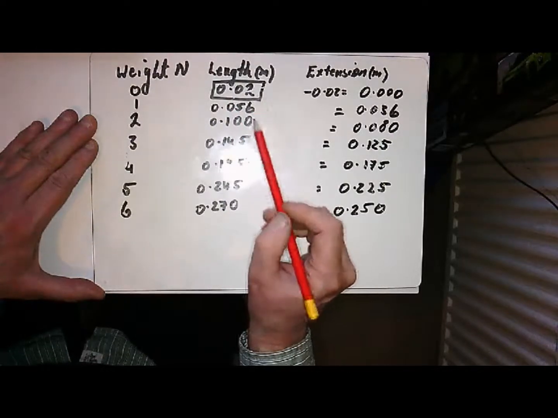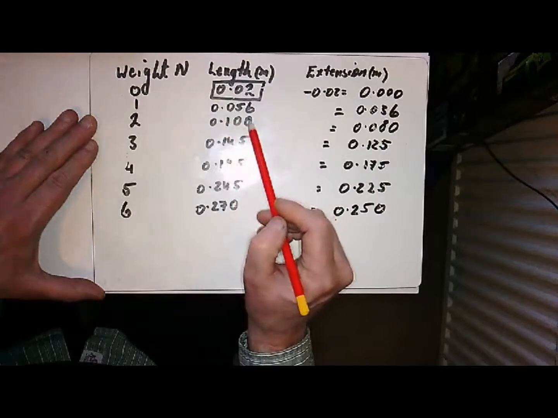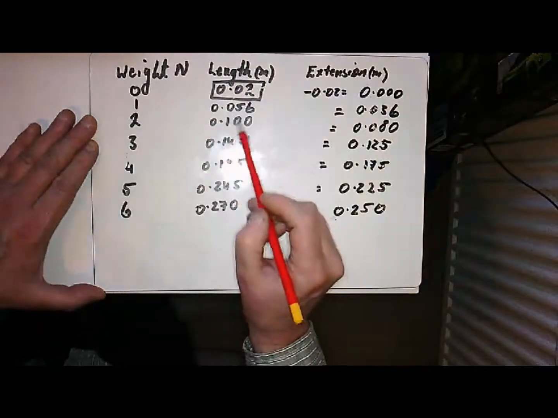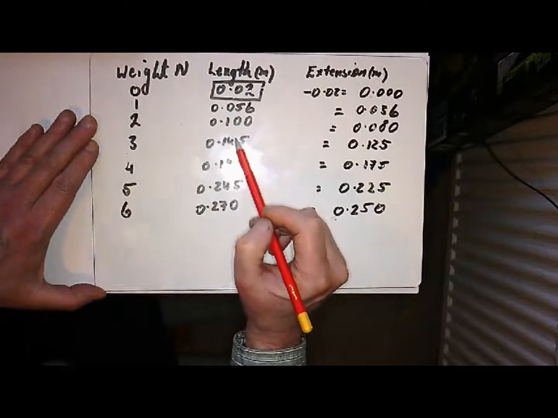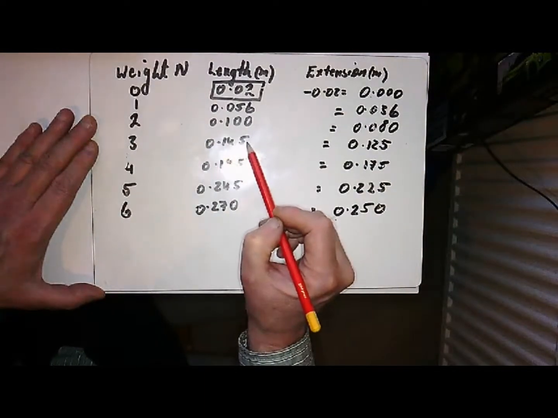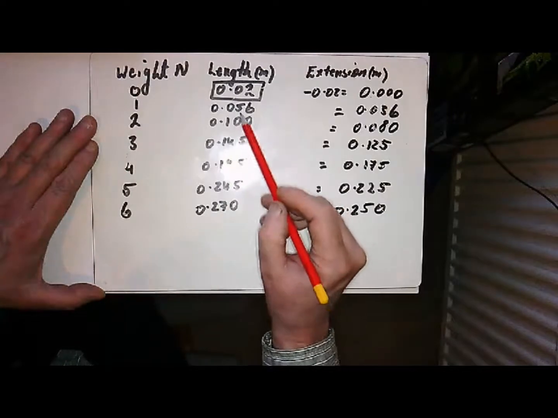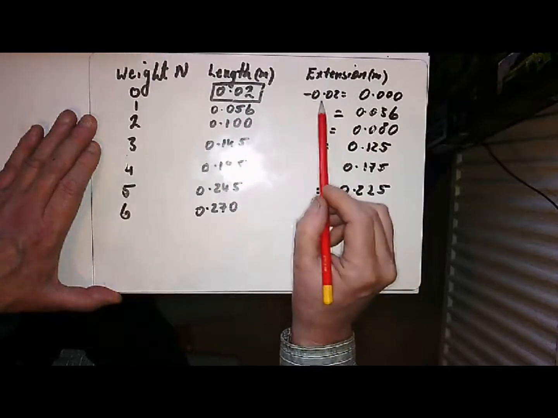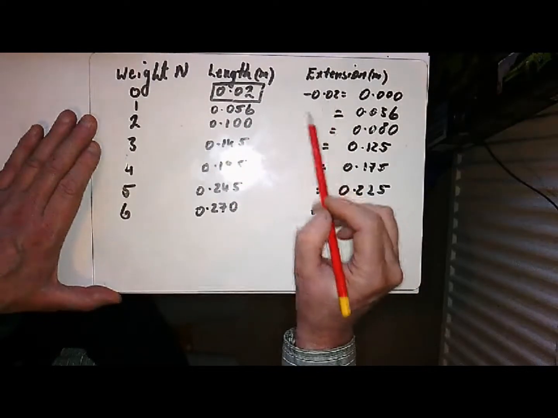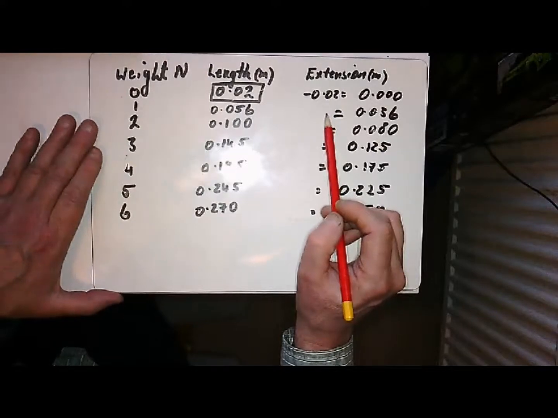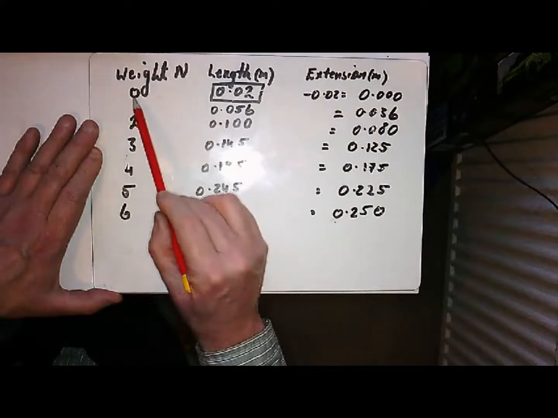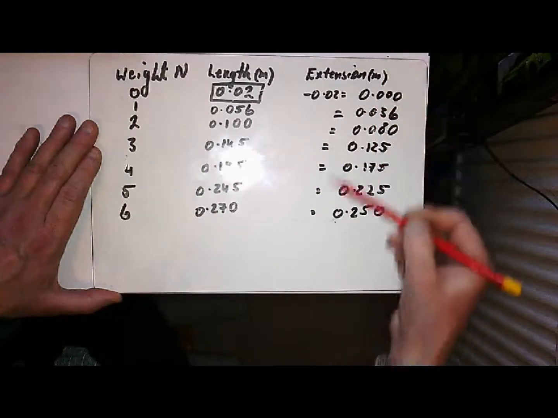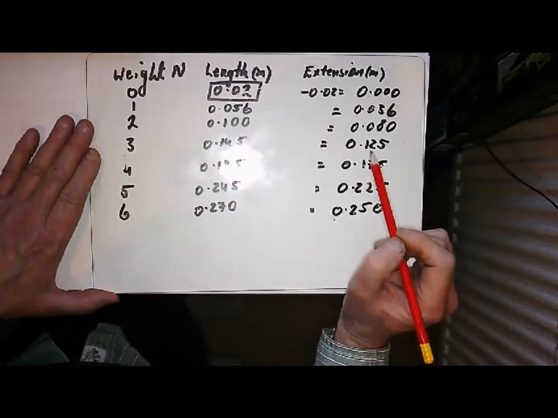0.02 meters. So looking at the photographs, I've then used the toothpick pointer, the fiducial marker as it's called, and I have taken these. Now I've gone basically 14.5 centimeters and then converted that to millimeters. So I've tried to go to the nearest millimeter in my results. So from that data, I've then subtracted my 2 centimeters from the original length of the spring before anything was added to it. I've subtracted that from each of them, and this is my data set now that I am going to plot as part of my graph.